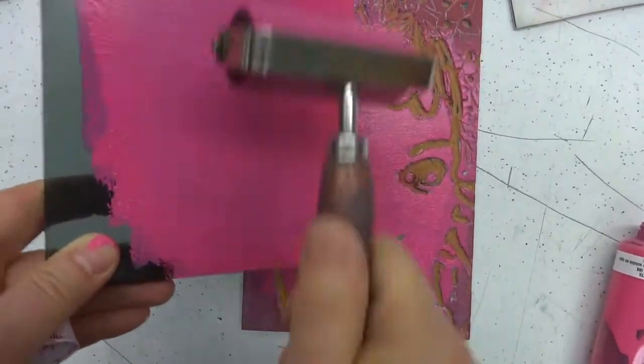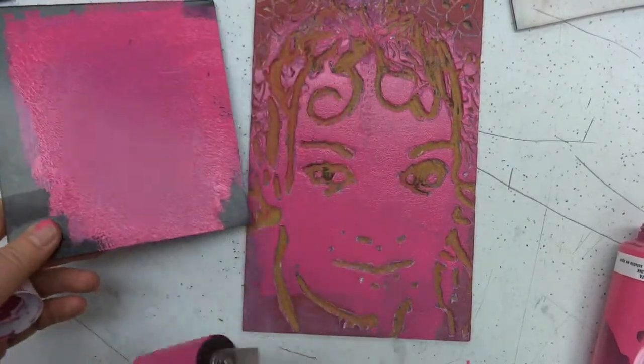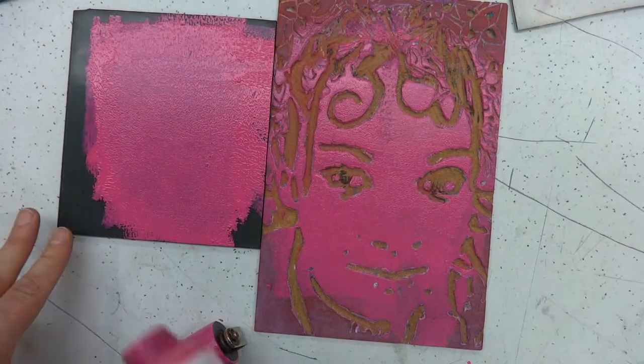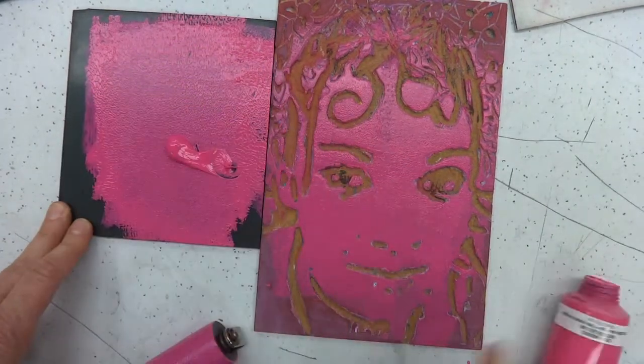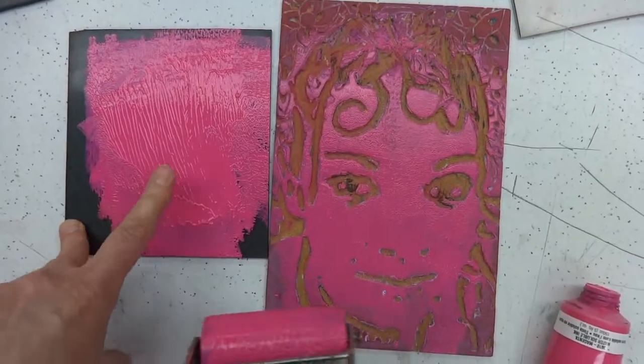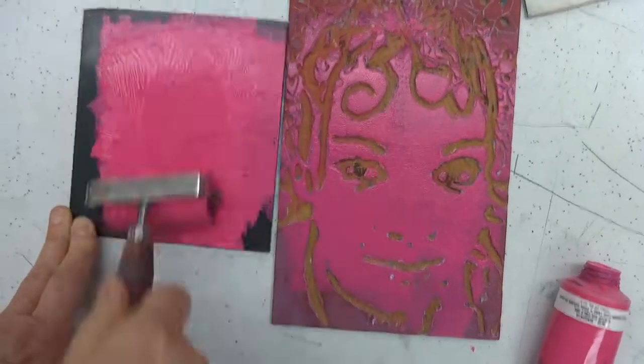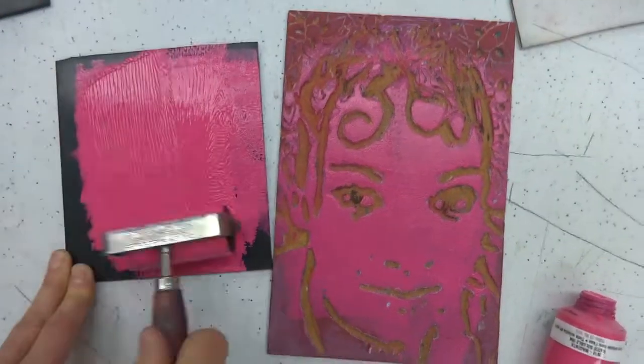1, 2, 1, 2. And what I can see now is that this is emptying out. I can start to see through it. So I need to put another dab on, and I need to spread it out. A dab looks like that. Spread it out. We see those lines. Lines mean too much ink. If there's a line that sticks up, it's going to go in those cracks.